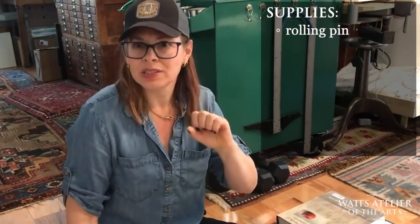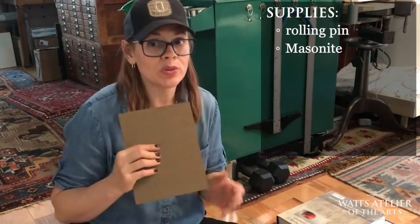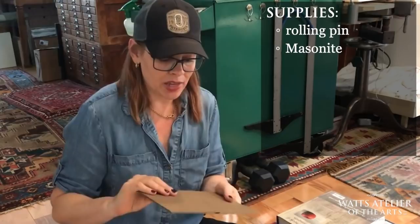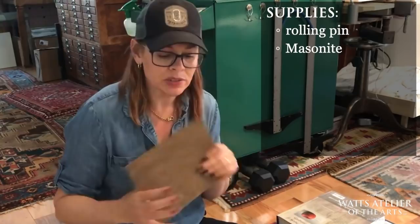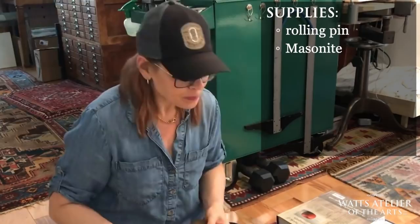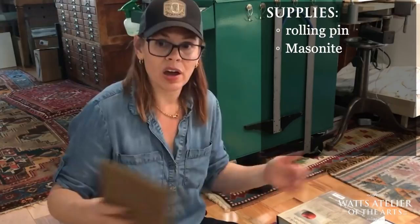For the surface you glue to, you can use a door skin panel or quarter-inch plywood — not the kind with knots. One of the cheapest and best surfaces is tempered Masonite, which in our area only comes from Lowe's. The Home Depot brand has one smooth side and one rough side, and you don't want that because the rough side causes puffing in the back of your canvas. I lightly sand one side of the tempered Masonite. For very large glue-ups — 20 by 40s — I've used half-inch high-quality plywood, which works better at larger sizes because thinner boards can bend and pucker.